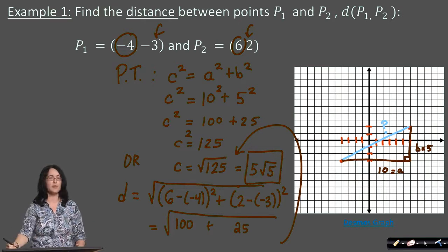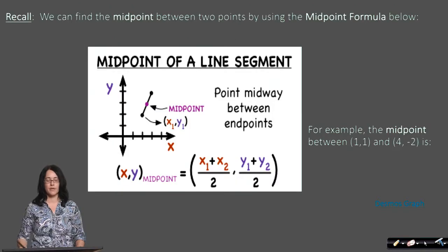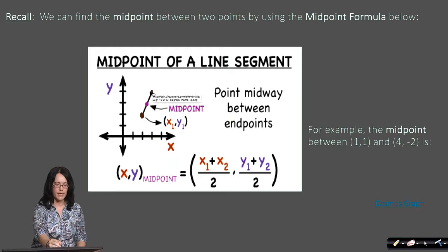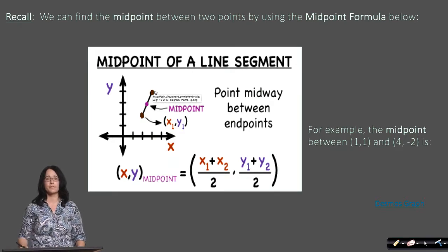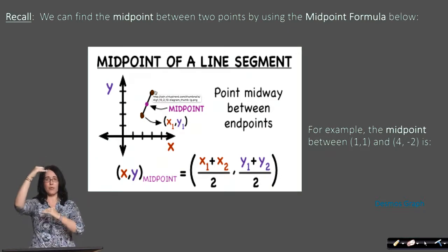So let's go through intuitively how to do that and then talk about the formula on our next slide. So how do we find the midpoint of a line segment connecting 2 points? Well, it's really just going to be the average of each type of coordinate. What do I mean by that? Well, you have your x values. So if you have a point here and you have a point here, 2 points on your graph, well, they each have an x component and they each have a y component. So you want to find the middle x component and the middle y component.